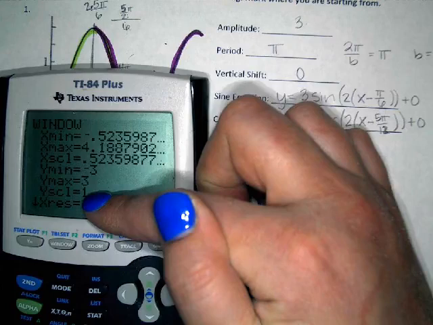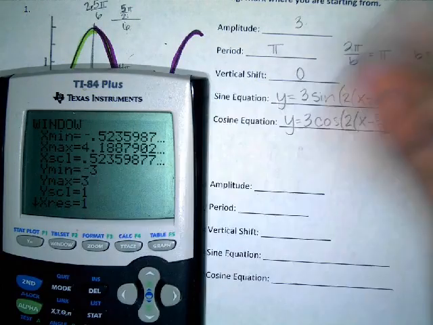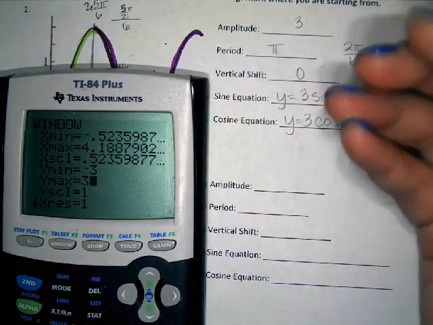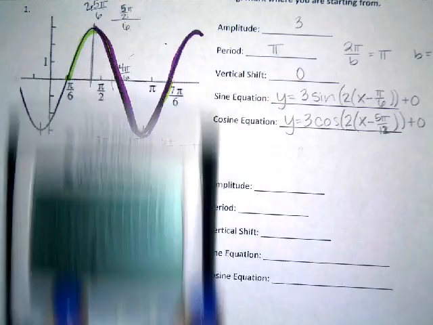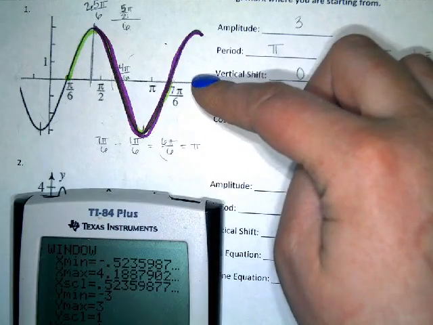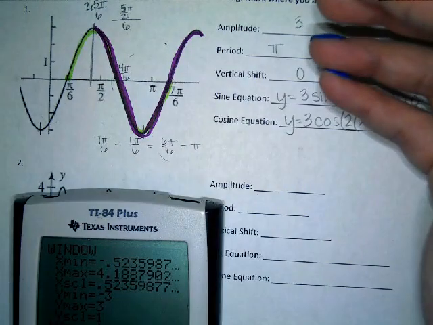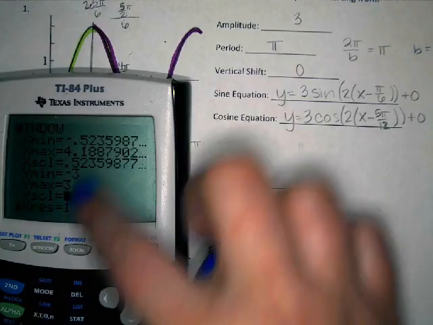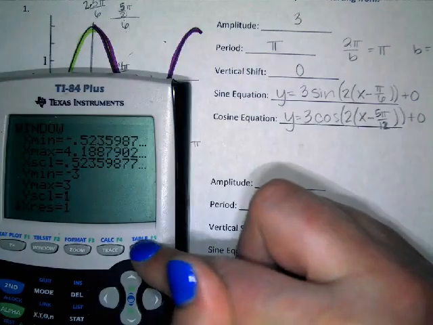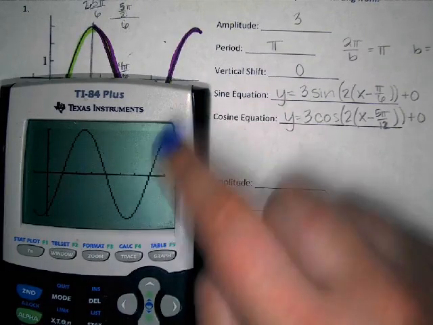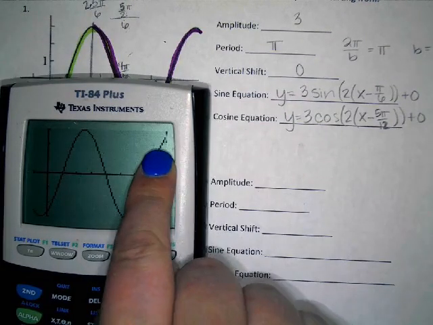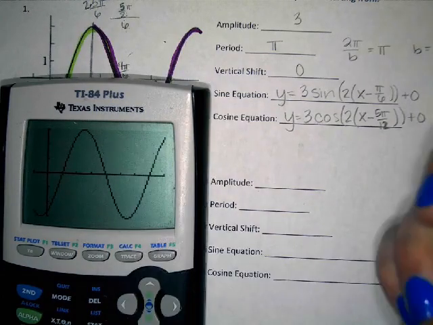Whenever I graph trig functions on my calculator, I always try to change my window to mimic whatever graph I have on my paper so that it can look about the same. And once you have the window about the same, you can hit the graph button, and then it should look about the same. Even though I can see it's graphing another graph right now, I shouldn't see another graph because it's graphing the same thing twice. It's graphing the sine version of it, and the cosine version of it right on top.